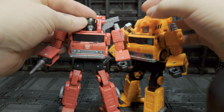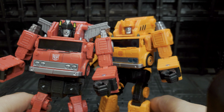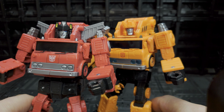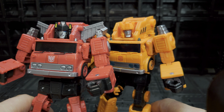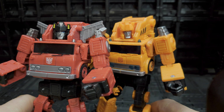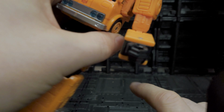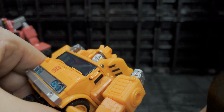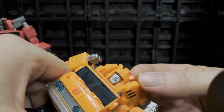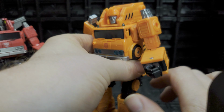So there are two separate head sculpts, so you do get a very different look, whether it's Grapple or it's Inferno. For my money, Inferno's head sculpt is just vastly superior. It does feel much more premium and look more premium. The head sculpt on Grapple for me has always looked a little odd-ish. I don't know if it's just the fact that it's just the silver with the blue. I'm not sure what it is. It's a little bit like a Winnie the Pooh Bear head or something, you know.